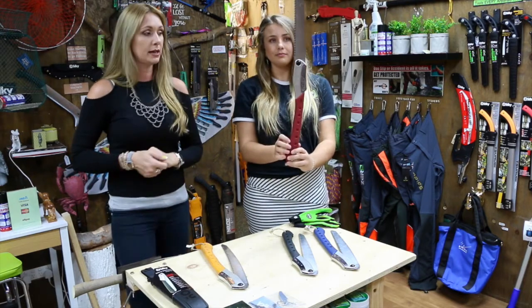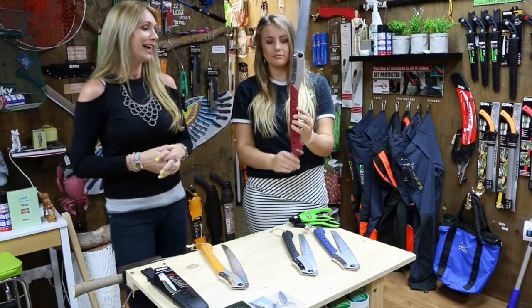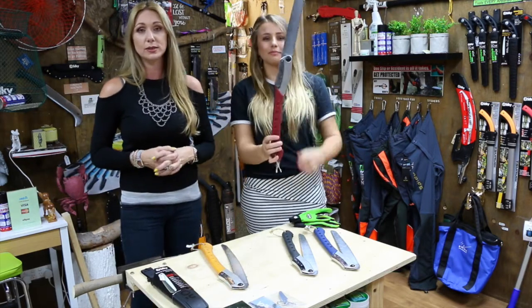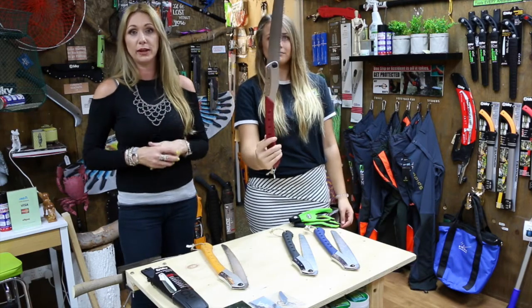Also, huge bonus is having a red handle. It means if you put it on the ground, you can see it, so you don't lose it as easily. So again, a home gardener can use this one, but it's more for your bigger branches. And also, the Big Boy happens to be one of my favourites, and I have it at home.